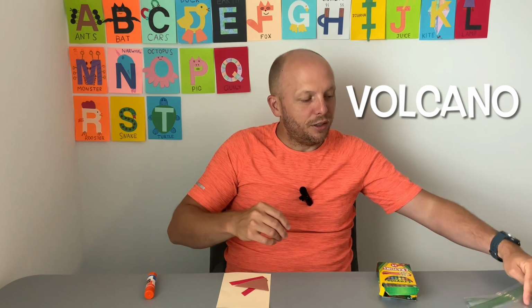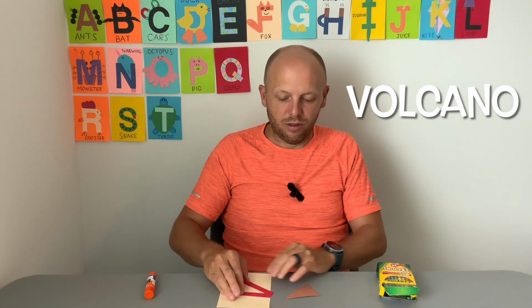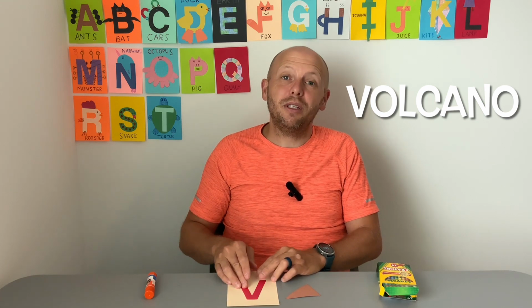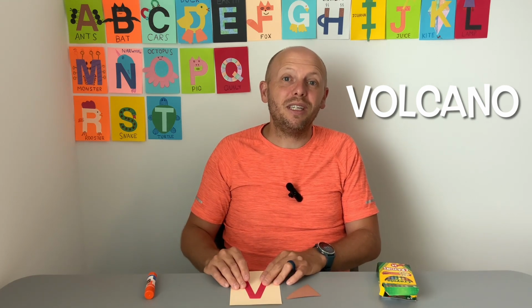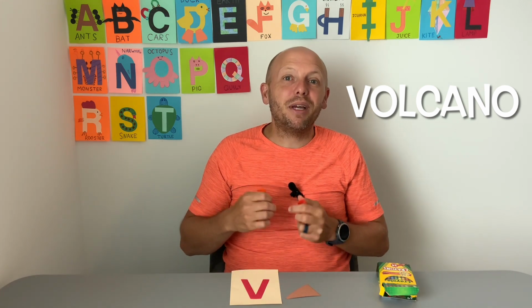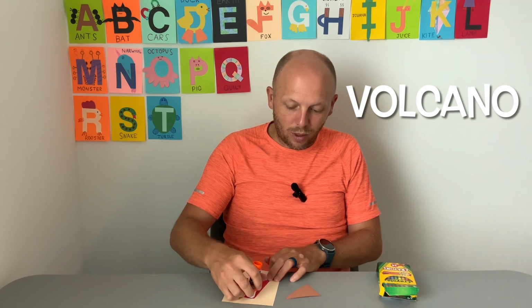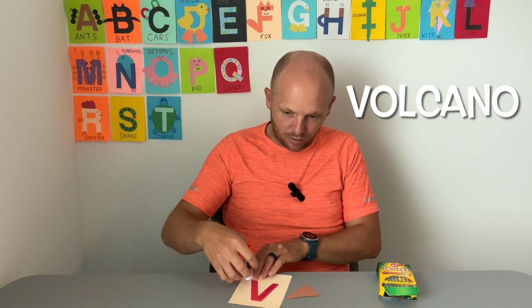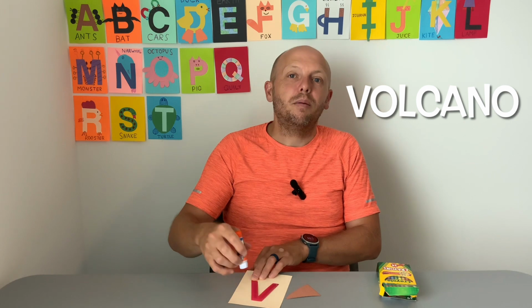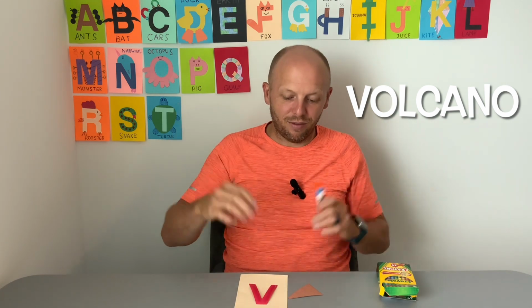And you know, I will tell you that volcanoes are something that we do see in the world. There's over 1,500 active volcanoes. The biggest volcano in the whole world is in Hawaii. It's called Mauna Loa, and it's the biggest volcano.